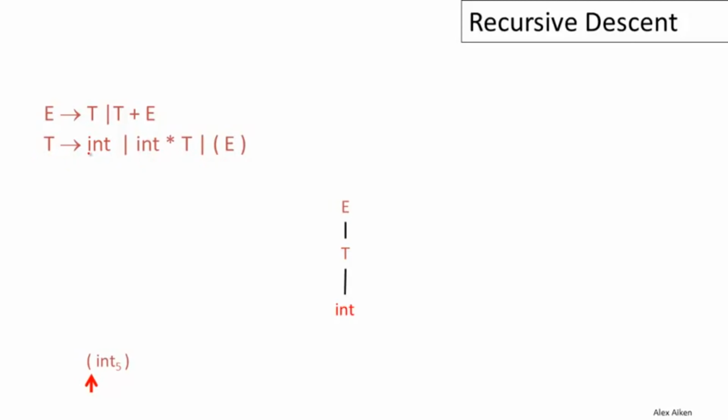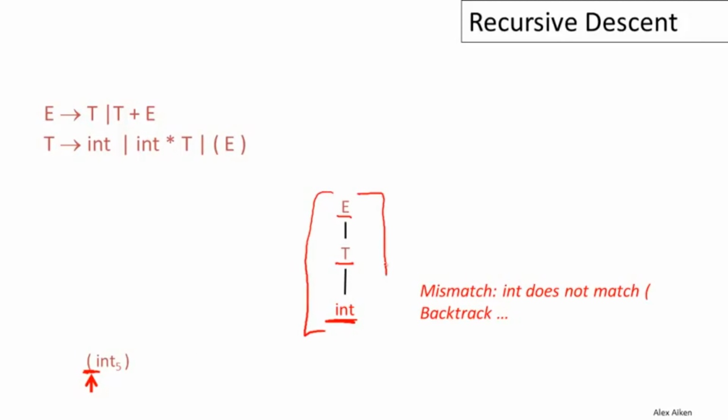Now we actually have something that we can check: whether we're making progress. As long as we're generating non-terminals, we don't really know whether we're on the right track. We have no way to check whether the non-terminals we're generating are going to produce the input string. But once we generate a terminal symbol, we can compare it with the next input token to see if they're the same. In this case, unfortunately, they're not. The int we generated doesn't match the open paren in the input, so clearly this parse tree isn't going to work out.